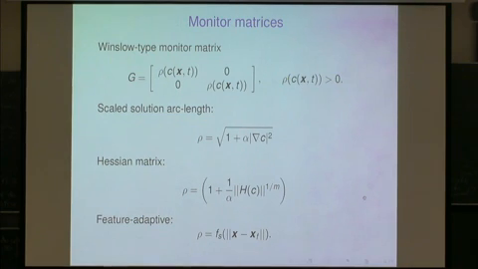Okay, so here you go. Some examples of G could be something that's a diagonal matrix. So for example, you could have large gradients in G. You want this to be positive, so something that's based on the gradient could work, something possibly based on the Hessian of C, so something dealing with second derivatives. And if your problem is really complicated, you might just be quite satisfied with adapting to features somehow in your particular system.